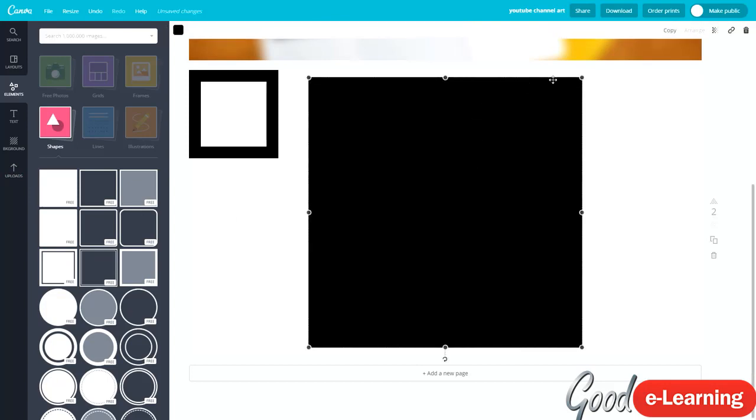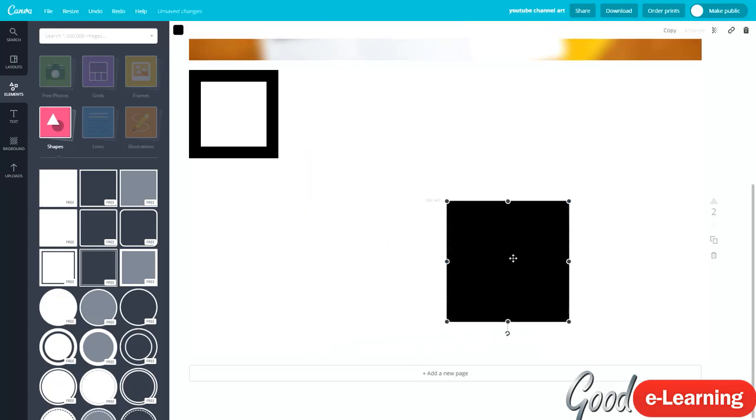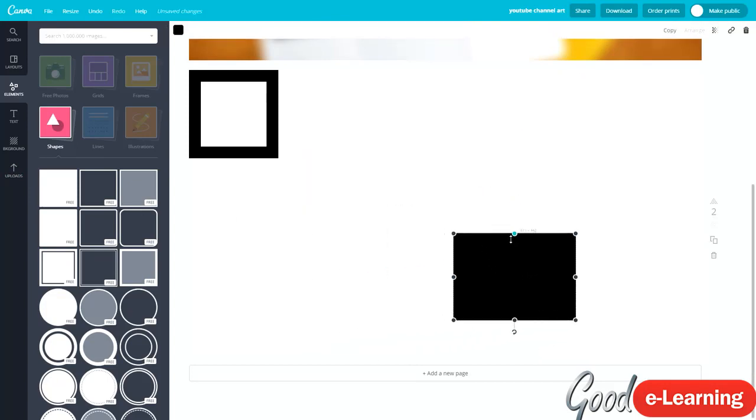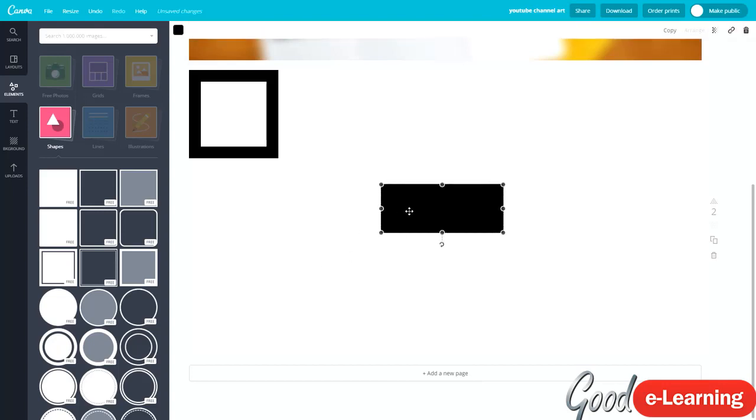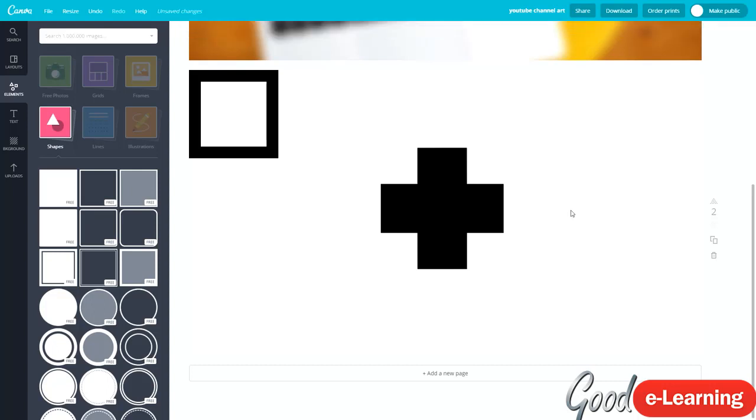And then if you add some more squares in the other side, let's make these slightly different, okay? So what we're going to do now is just flatten them. So make sure that you are holding shift rather than not holding shift. It makes it a lot higher quality and a lot more precise when you are making it smaller, okay? So that's fantastic little tip for you there. So let's take that one there, Control D, duplicate it, and then hold shift again and rotate, and it'll put it in the perfect rotation. There we go. And let's just center this one here, and then you can really just use your own creativity.